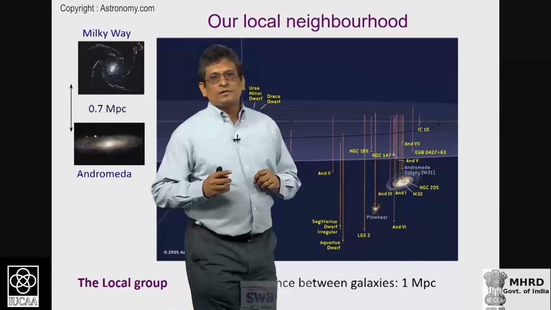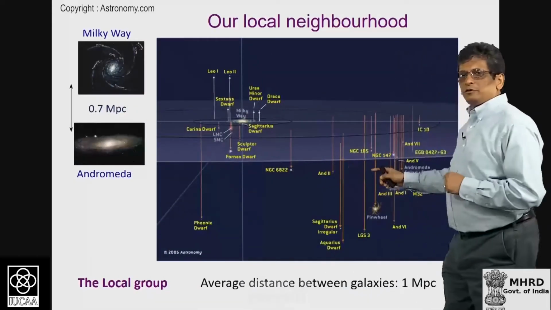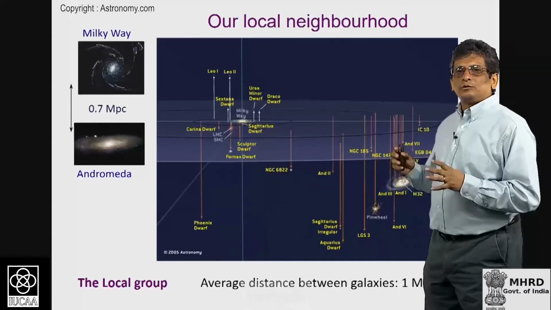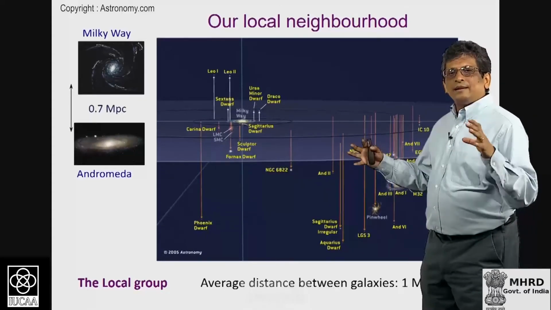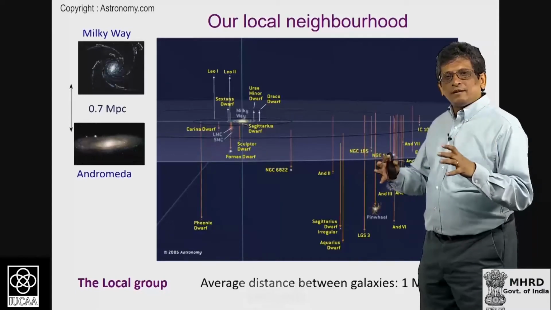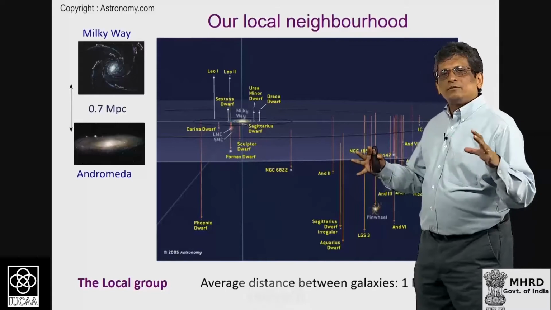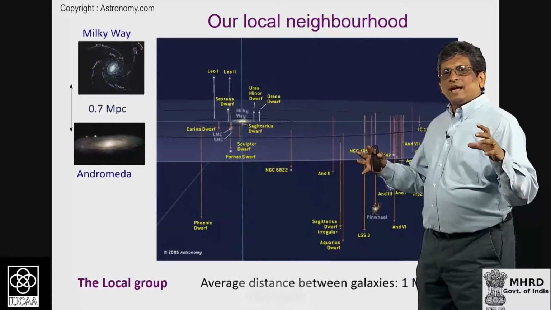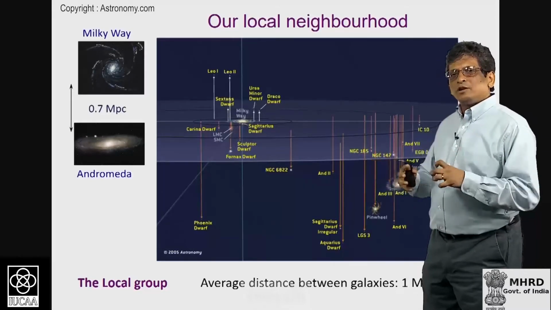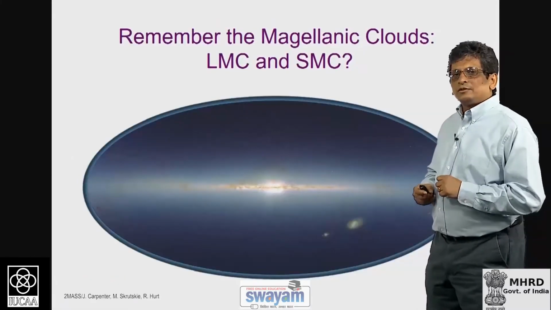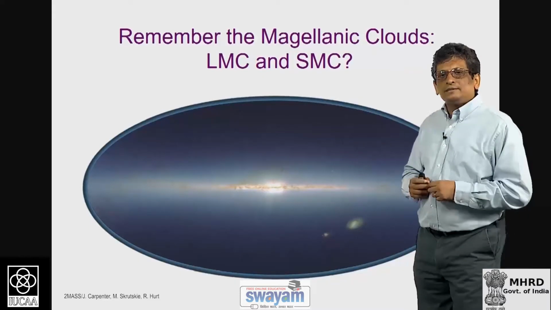And then on the other side, we have the Andromeda galaxy, which also has lots and lots of dwarf galaxies around it. And these two galaxies are coming together, falling towards each other, even though the universe around them is expanding, and eventually they are going to merge with each other, which we will see towards the end of this lecture. So we look at some of these galaxies.